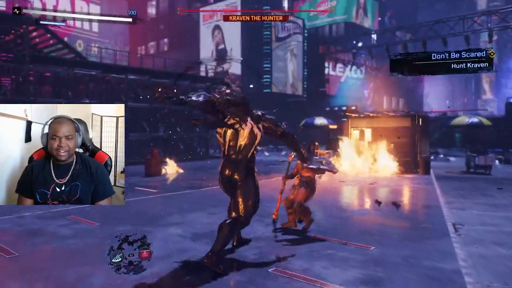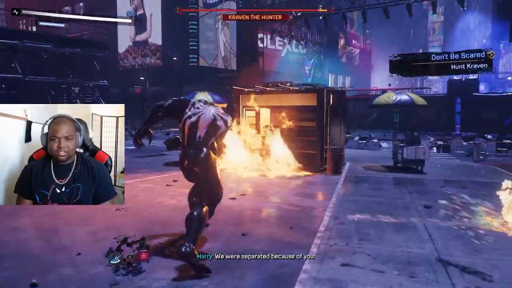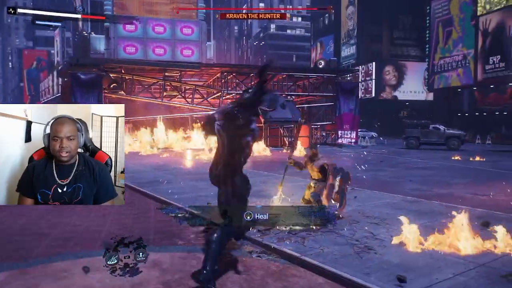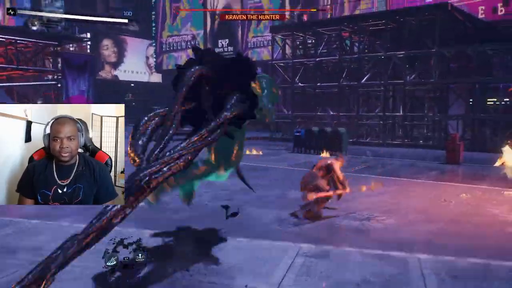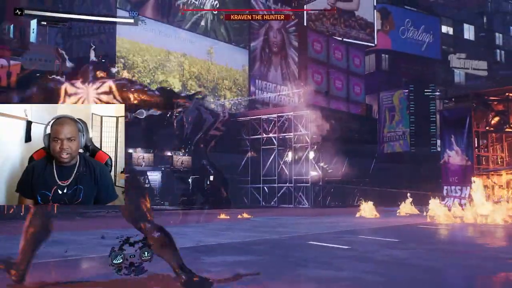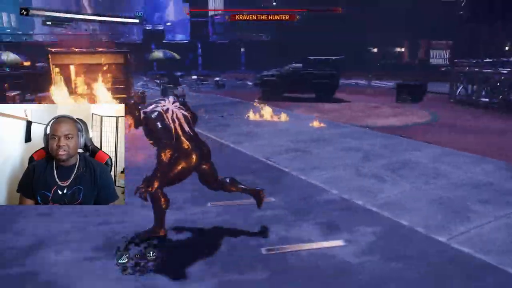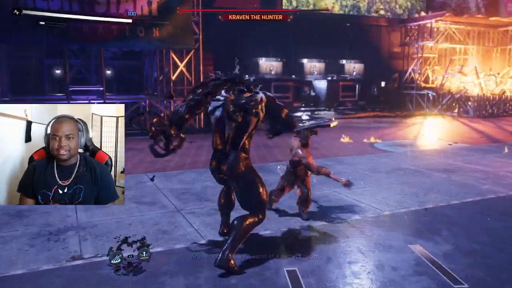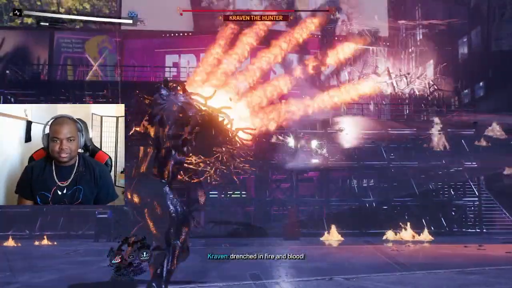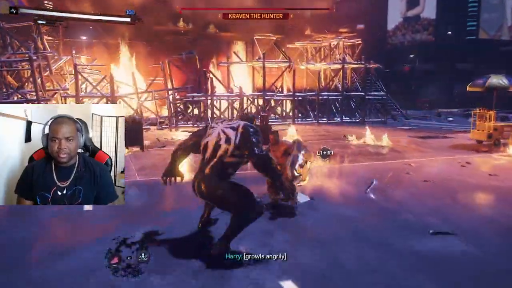Down, fight me like a man. Come on. You were separated because of you. Nah. That's all. Don't do all that now. Here, let's get this work. Where'd he go? Oh, you. Sorry, ass. Raven. Come here, Raven. In fire and blood. Nope. Throw it back. Give it to me. Come here.